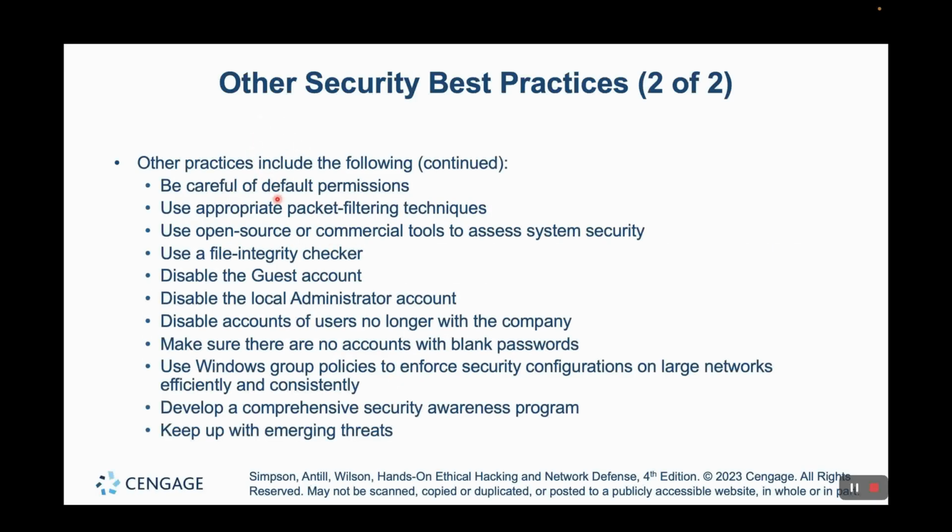Other practices here we have: be careful of default permissions. Check out the default permissions for important folders. You could enable the firewall on the system. You could use open source or commercial tools to assess system security. For example, Microsoft has its own tool to scan your Windows machine looking for vulnerabilities, and it can help you with the patching.